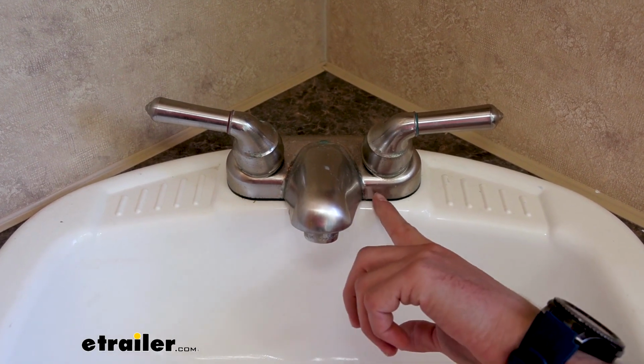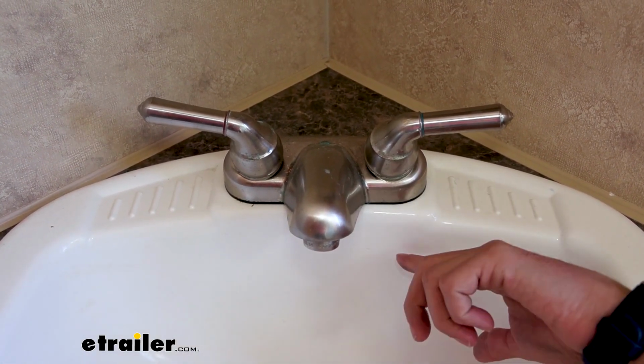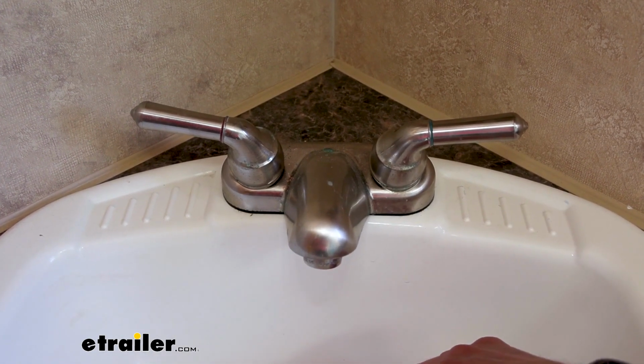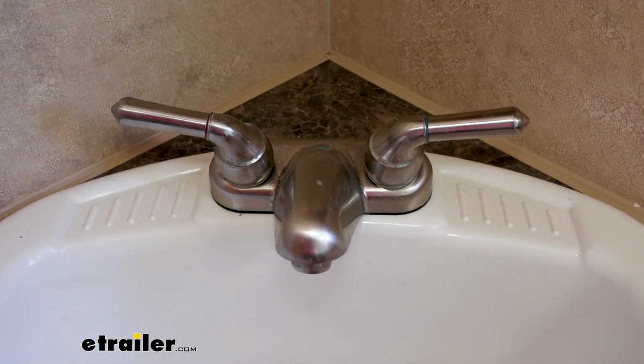As you can see, it's getting worn out. The finish on it's getting ruined, and it's just nothing that you can really clean off. It just happens over time. Buildup gets on there and eats through it. So we're going to go ahead and replace it.